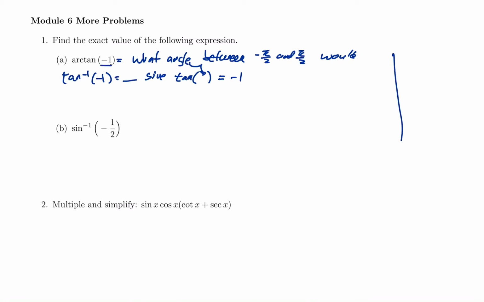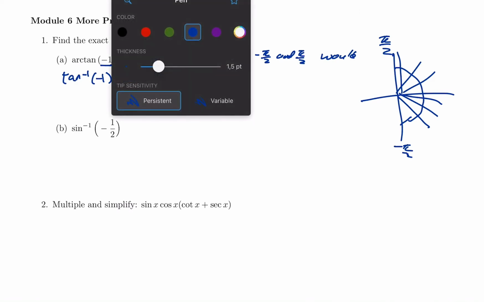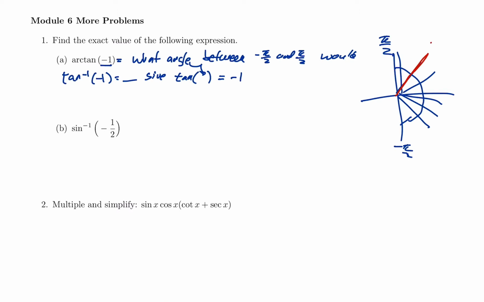Okay. So from the unit circle, we only look at the right half of the unit circle, but this is a negative angle. So these are considered negative angles, and these are positive angles up to positive pi over 2. Tangent is sine over cosine, and the slope is 1 at this angle right here, pi over 4, because both sine and cosine are the same value. Sine of pi over 4 is square root of 2 over 2, and cosine of pi over 4 is also square root of 2 over 2. Therefore, tangent of this angle will give us 1. So this answer is pi over 4. Again, part of knowing inverse trig functions is that this gives only one answer.